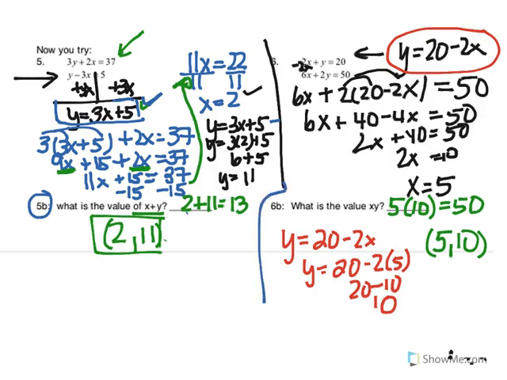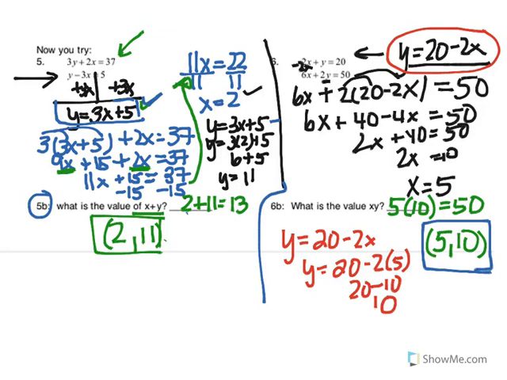Okay, now on number 6, I hope that you were able to get (5, 10) as your answer. So again, you can look my work over. To start with, I looked at the two equations and I felt like the first equation was the easiest to solve. So I subtracted 2x from both sides and ended up with what's circled in red here, y equals 20 minus 2x. So once I knew what y equals, I substituted that for y in this equation.